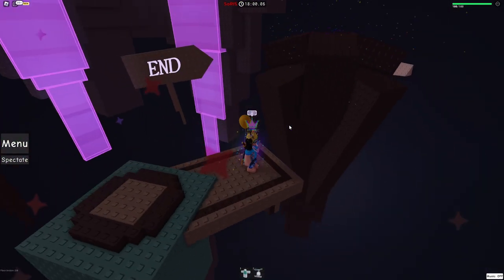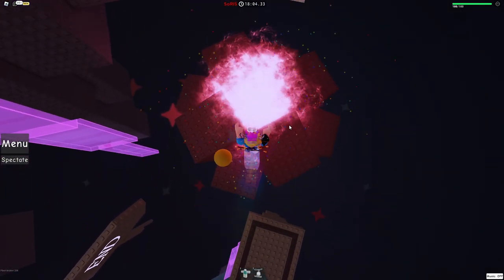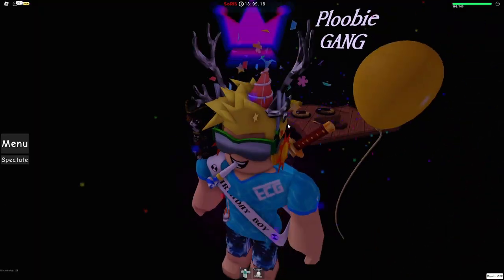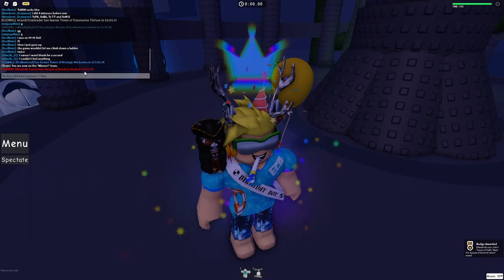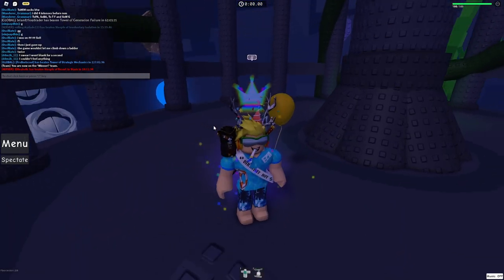And y'all, what? Oh, let's go, question mark. Plooby gang. Let's go GG Staple of Resort in Stasis. 18-12-94. Yeah, half that was spent in that last level because I kept falling in the lava.